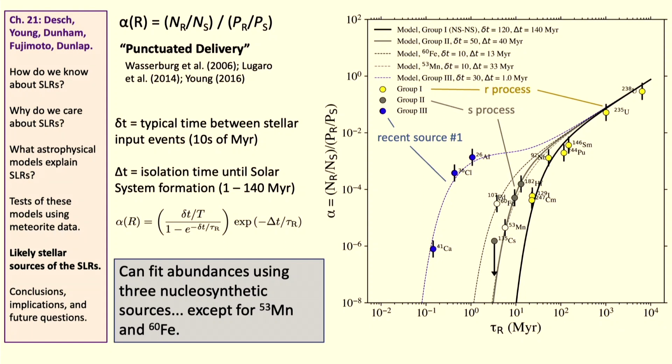And that is graphed here versus the mean life of the radionuclide. And these models predict this formula. And you can make this sort of fit. Short half-lives in a steady state thing are not as abundant. So these curves are more or less understood, but you need several types of stellar inputs, including one for the R process, one for the S process, and another recent thing, maybe a Wolf-Rayet star or maybe a supernova. And it doesn't quite even explain all of the radionuclides at that.